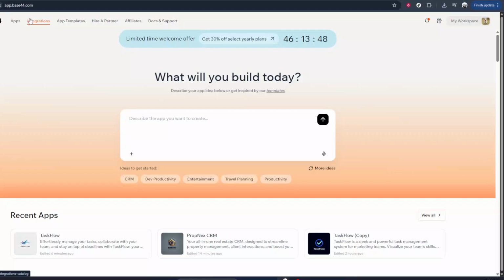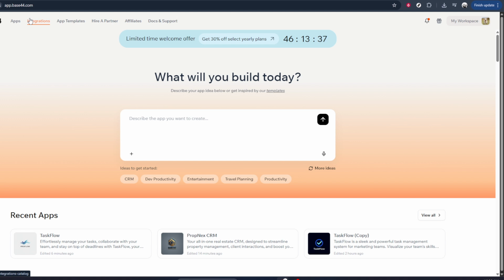In today's video, I'm going to teach you how to share a project in Base44. Sharing your work is a key part of collaborating with teammates or clients, and Base44 makes this pretty straightforward once you know where everything is. In this walkthrough, I'll guide you through the entire process, step by step, so you can confidently invite others to view or work on your project.